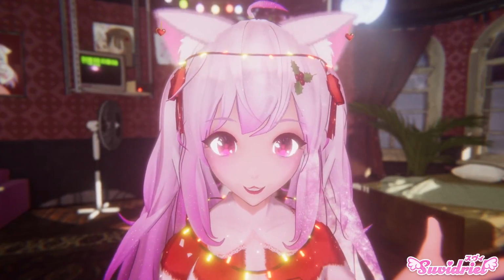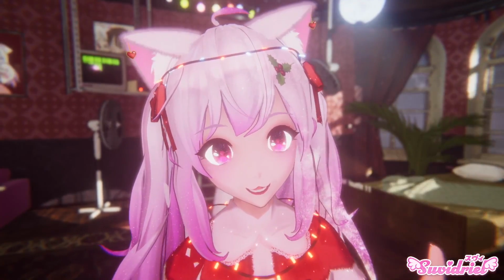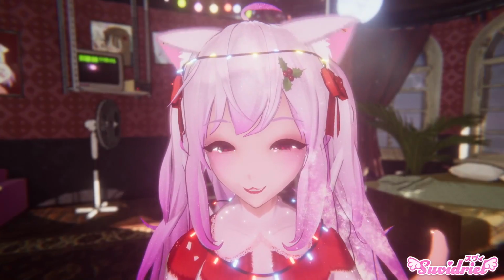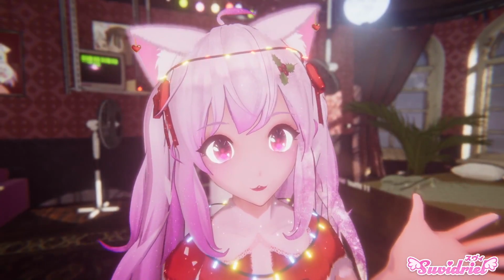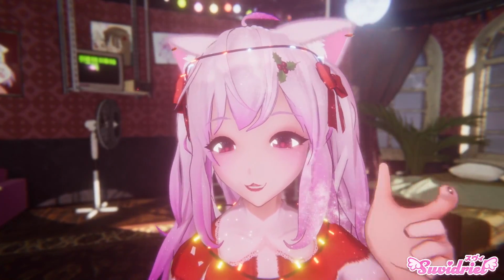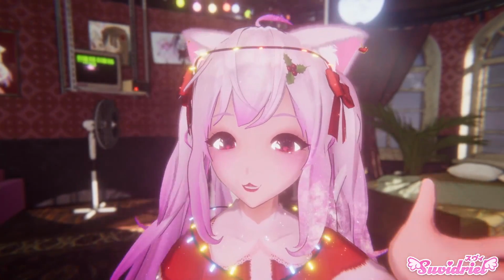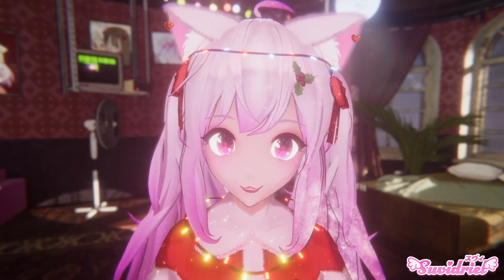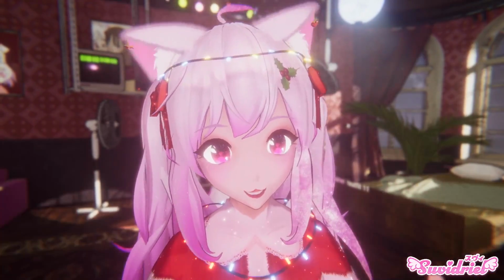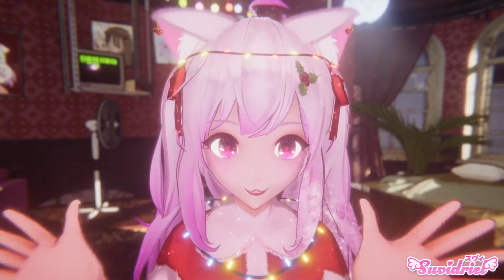Adding highlight jiggle to your avatar's eyes has so far mostly been limited to 2D VTubers. However, with VNyan, this now becomes fully accessible to all the 3D VTubers out there. And today, I'm gonna show you guys exactly how to do it.